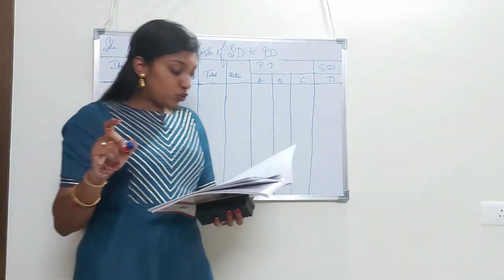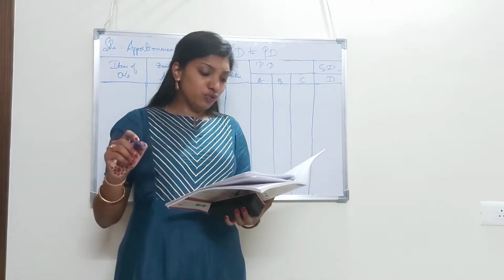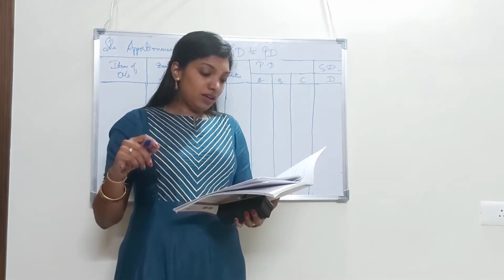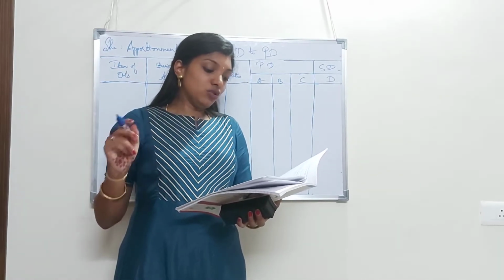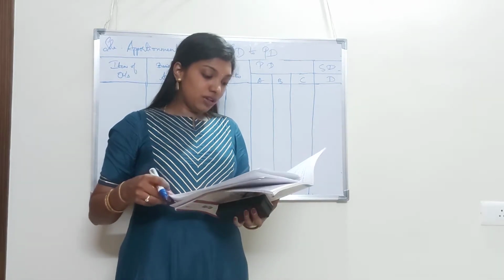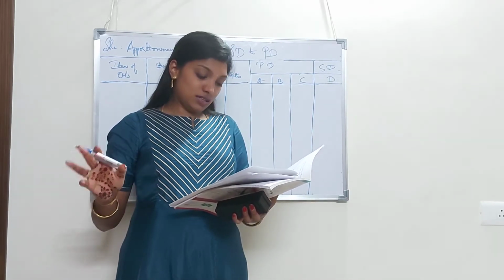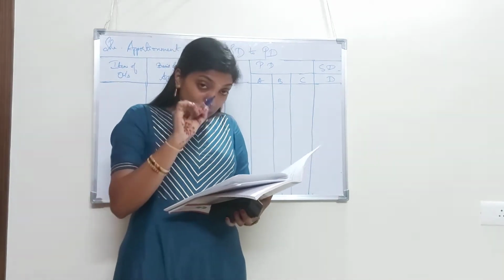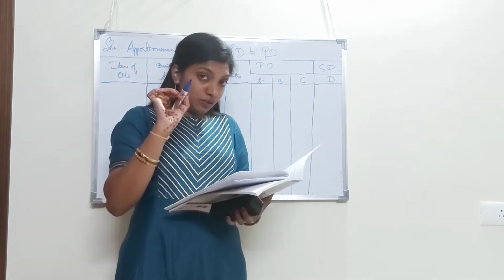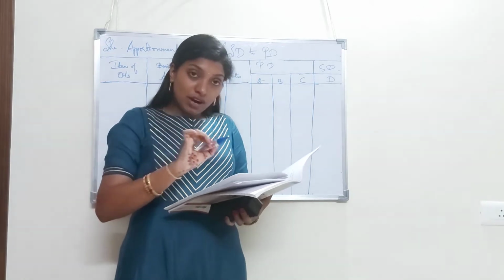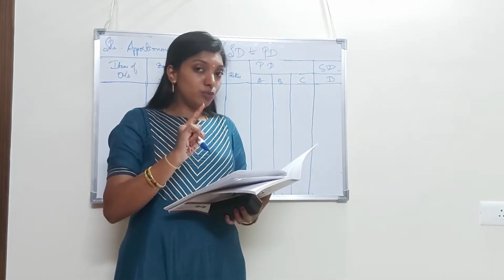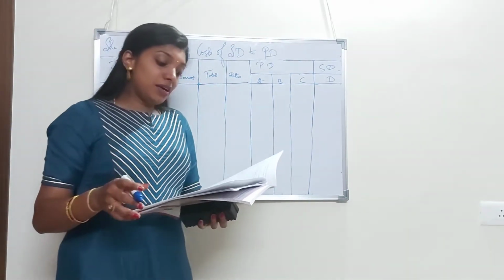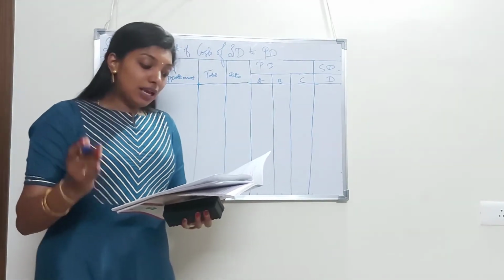Value of plant, the ratio would be 4 is to 3 is to 2 is to 1. Then value of stock, again it would be 3 is to 5 is to 3 is to 2. Then horsepower of machinery, it is 24, 18, 12 and 6, which is nothing but 4 is to 3 is to 2 is to 1. As soon as you read this table, the first thing you are going to do is take a pencil, find the ratio, and this particular column is going to be helpful for you for the basis of apportionment. Apportion the expenses to various departments on the most equitable basis, and reapportion.